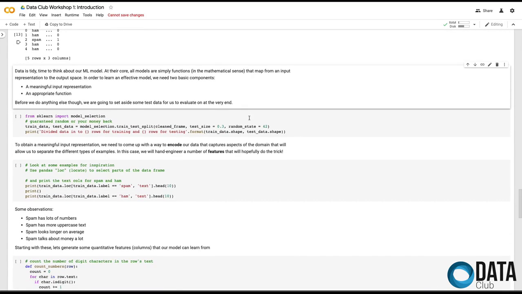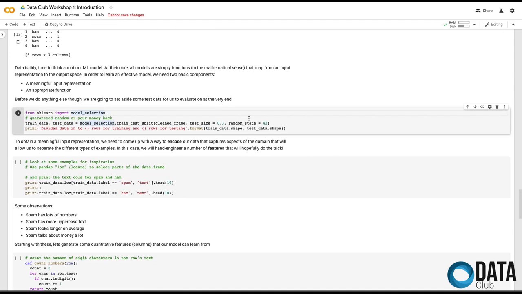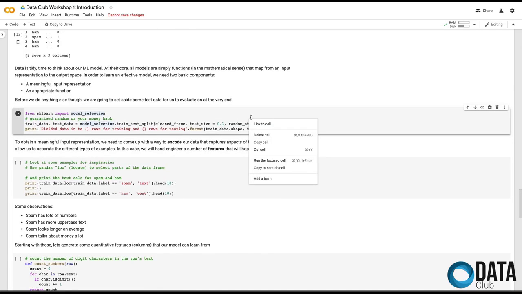Before we get started, there's one critical step we're going to make, which is we're going to separate our training and our test data. Since we're trying to learn a function that can predict what the output is based on an input, it's very important that we understand exactly what it is we're trying to achieve.